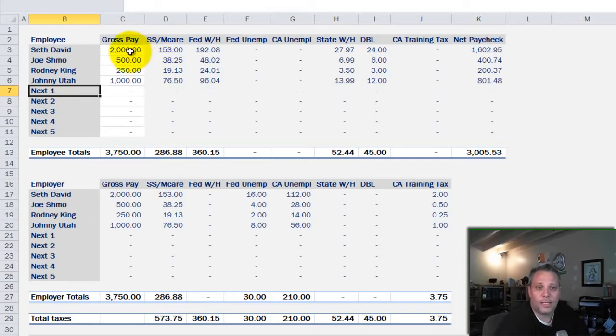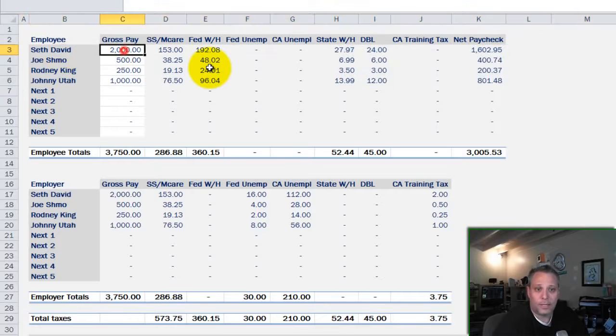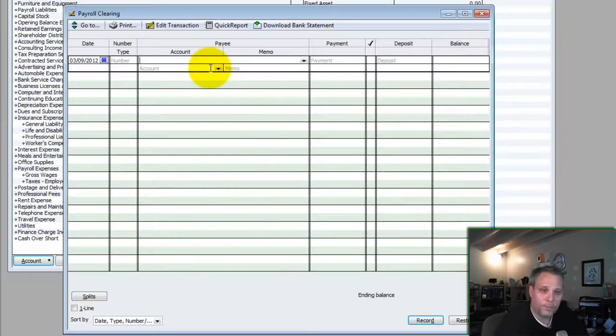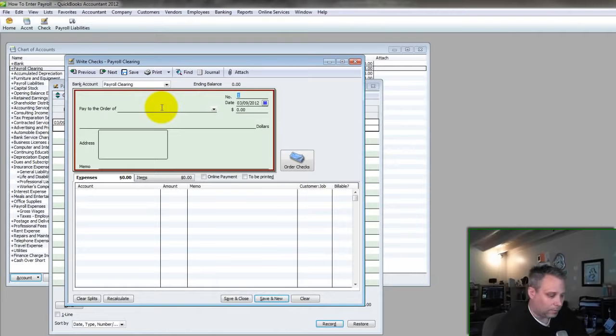But the bottom line is if you want to make it easier to do your payroll entry in QuickBooks, you can use this form to key your numbers in off your payroll reports, and then you'll be able to do what I'm about to do right now, which is to walk through how to enter the payroll in detail in QuickBooks. And again, that means we're going to enter each individual paycheck. So I've got 4 example employees here, starting with myself. I'm going to flip back over to QuickBooks here, and we're going to write a check. And the check, of course, comes out of payroll clearing.